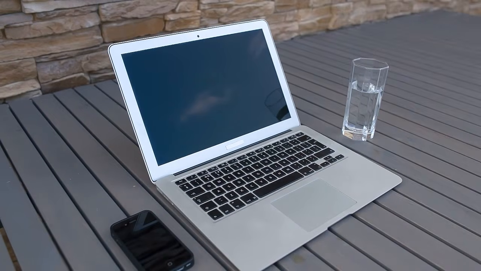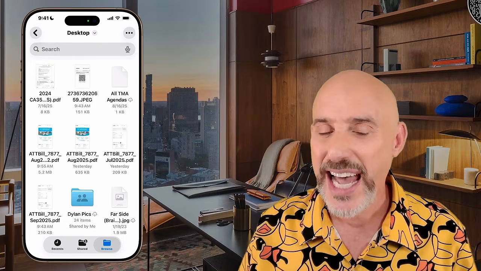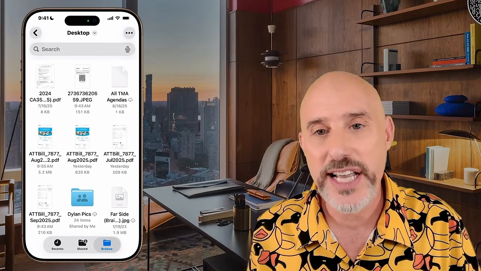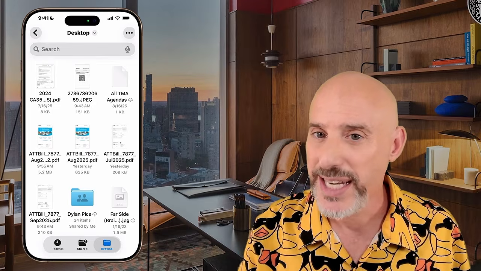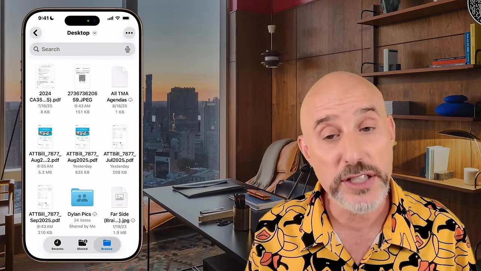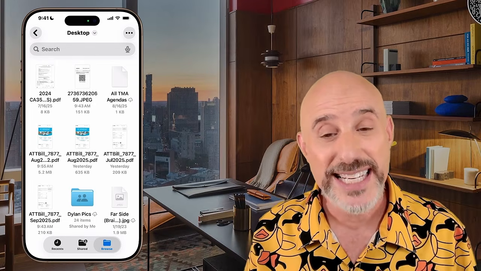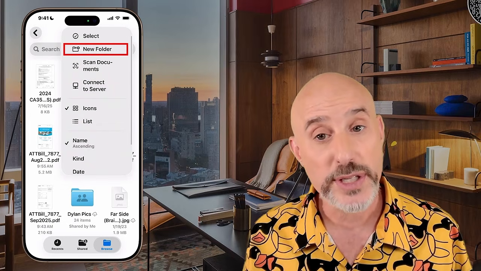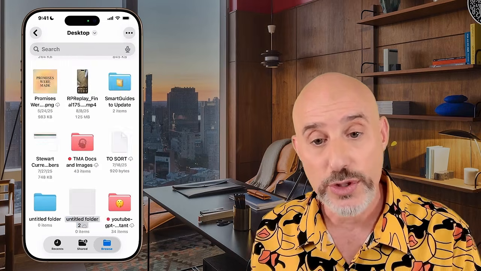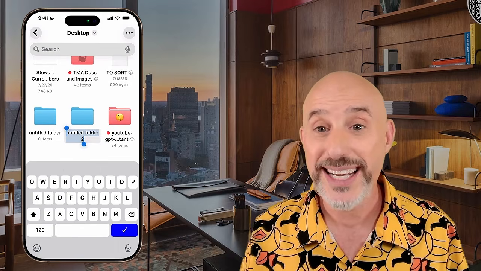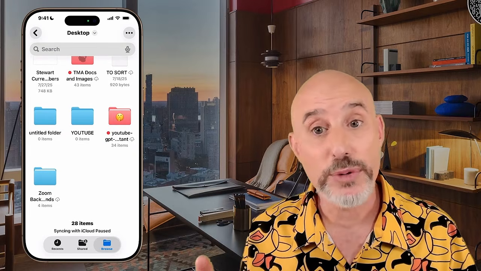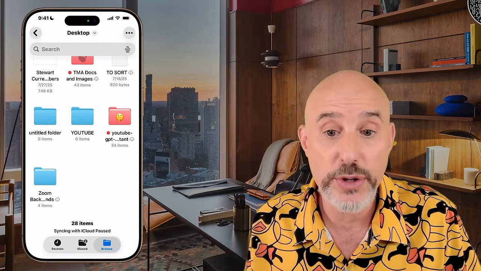And when I add it on my computer, it shows up here, making it easy for me to get into any file quickly. But on top of that, I can also organize files from my phone and have the organization reflected on my computer. It's easy to do by moving things into folders or adding folders. To add a folder, click the three dots in the upper right-hand corner here and choose where it says New Folder. As soon as you do, it will open right up on your screen, giving you the ability to title it. Click the check button and that folder is there and synchronized with your computer.